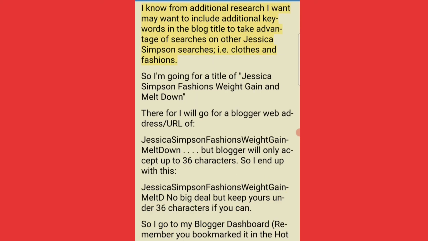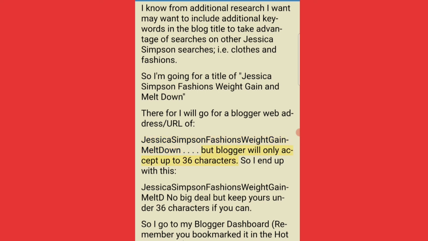I know from additional research I may want to include additional keywords in the blog title to take advantage of searches on other Jessica Simpson searches, i.e. clothes and fashions. So I'm going for a title of Jessica Simpson fashions weight gain and meltdown. Therefore I will go for a Blogger web address, URL of Jessica Simpson fashions weight gain meltdown.